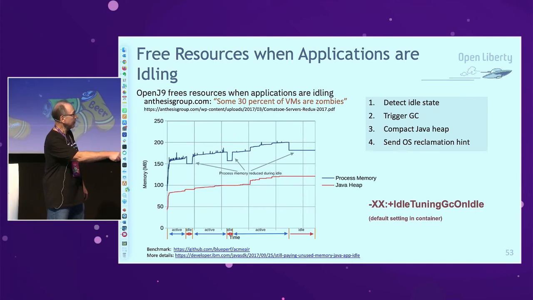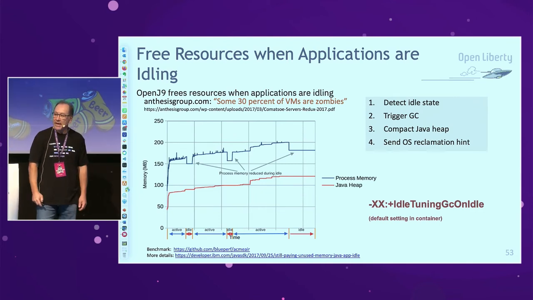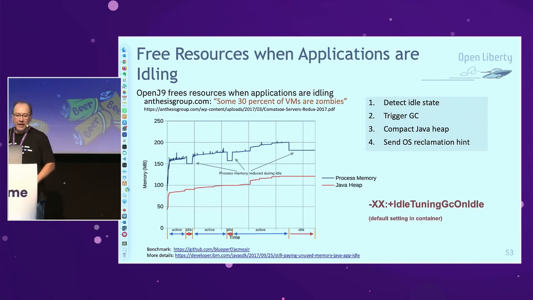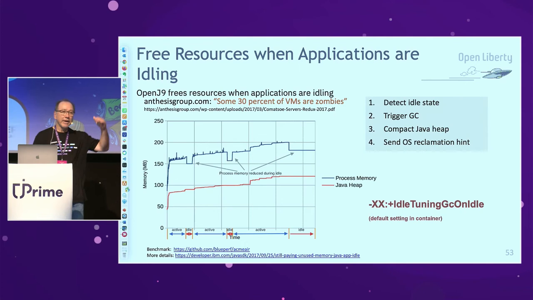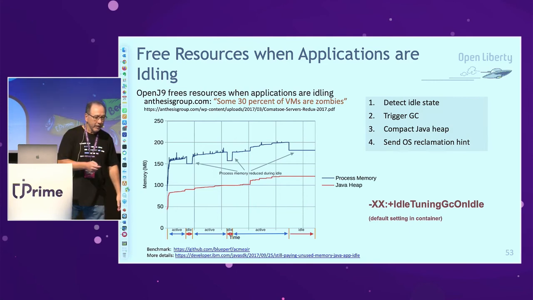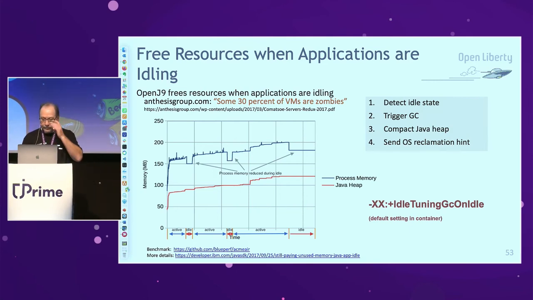There it is. So those little dashes, that's idle times. And if you go straight up, you'll see that both in Java Heap and process memory, it is reducing the amount of memory it needs. So basically, your service has gone idle or sleep mode, so it frees up that memory. Again, that's a little bit, but all this helps to save resources and save money.